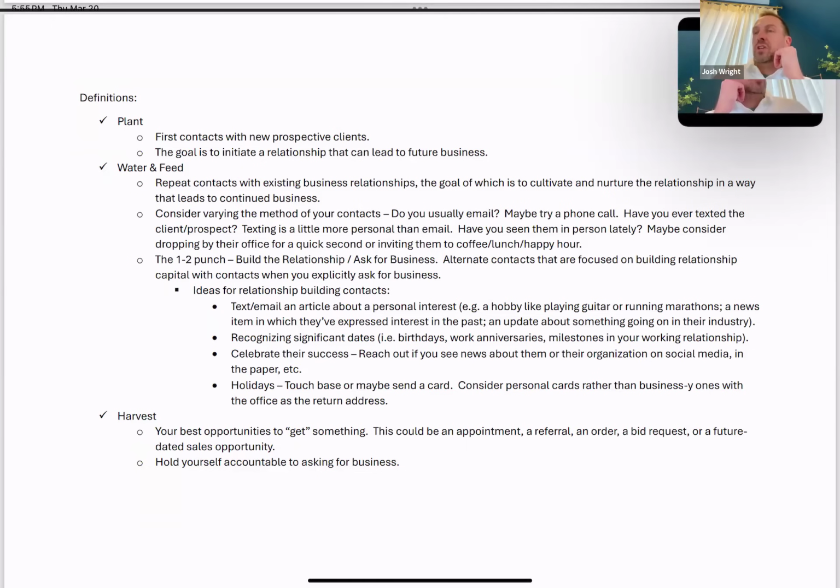Also milestones in your working relationship with them. So if you happen to notice that, oh, it was 5 years ago that we completed that project for Joe, hey Joe, just was thinking about you today because I happened to notice when I was looking at my calendar, we completed that project 5 years ago today. And it really brought me back when I was thinking about those months that we were working through that project together. Hope you're doing well. Just wanted to let you know I was really appreciative of that opportunity and I'm looking forward to working with you again in the future. Simple little thing like that, fun little touch point, nice relationship builder.